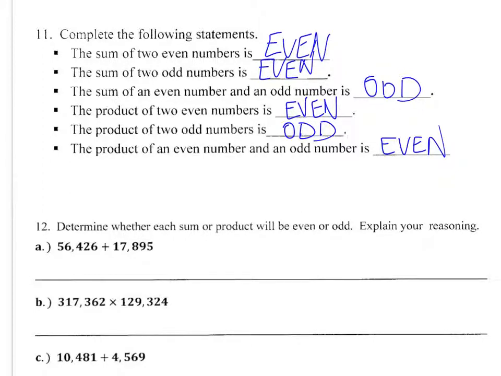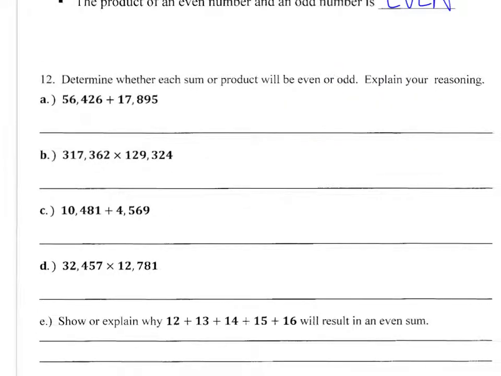All right, let's move on a little more. Well, let's see. We have here an even number and an odd number, so we know that the sum will be odd. All right, now here we're multiplying, and we have an even number and an even number. Two even numbers multiplied together are even. All right, we're adding again. We have an odd number and an odd number, so that means their sum will be even.